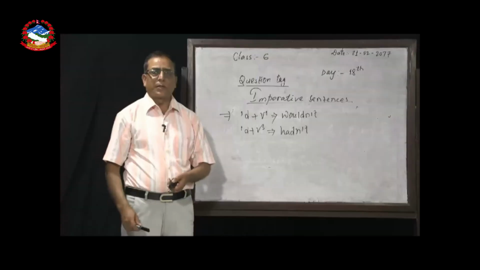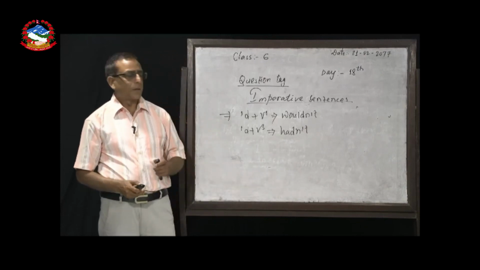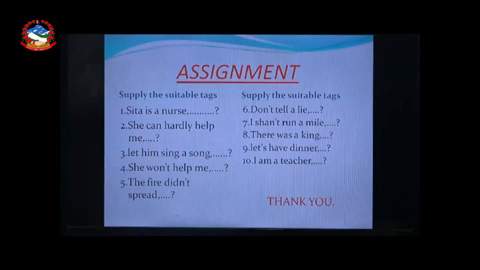These are the general rules for the question tag. Now, dear students, you have to take copy and pen and write down some assignment I am giving you here. Supply the suitable tags. Number 1, Sita is a nurse. That is given in a slide, you have to copy it. I am not writing here in whiteboard here. Then number 2, she can hardly help me.